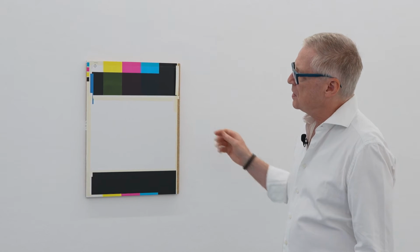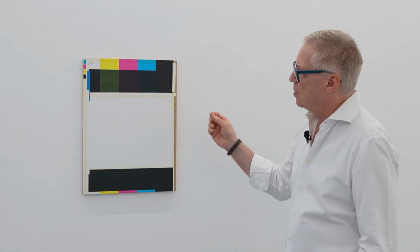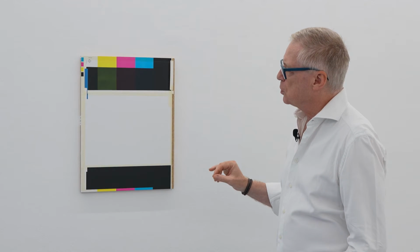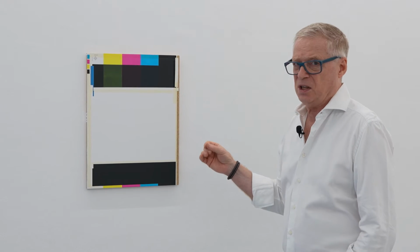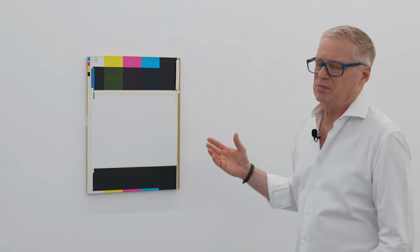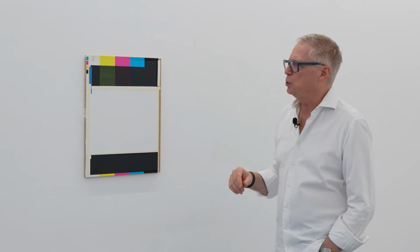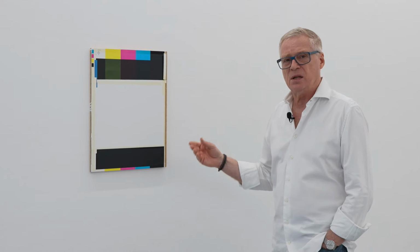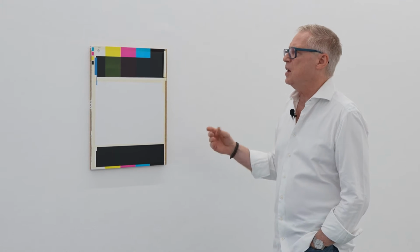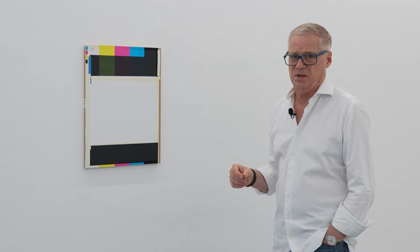And the series in this space consists of this painting and two other ones on the other wall. They kind of show what we know as a test picture from the TV screen, which isn't broadcasted anymore nowadays, but many people do know these. But of course, it does not look correct. It's broken, it's incorrect. And these things are the ones which Joachim is very, very interested in.